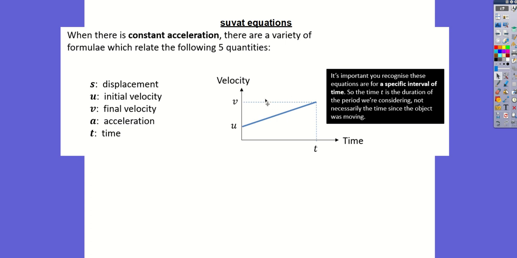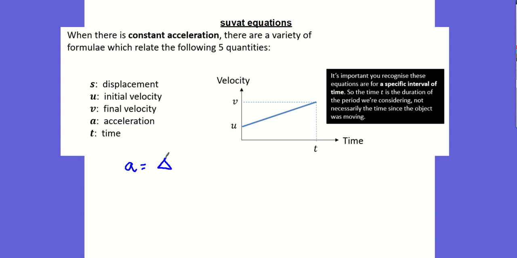So, based on this picture, this is a velocity time graph. U here is your initial velocity. You accelerate constantly up to a final velocity of v, and I want to know the displacement and the acceleration. So, acceleration comes from the gradient. That's the rate of change of our velocity. So acceleration is, I'm going to write it as this, the change in your velocity divided by your change in time. That's the definition of acceleration.